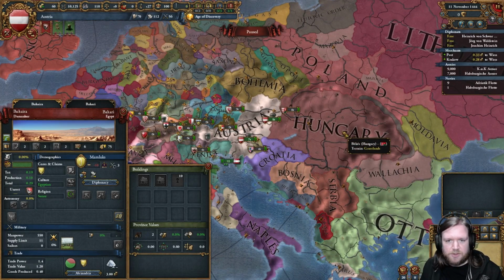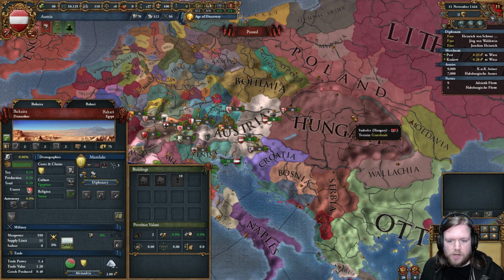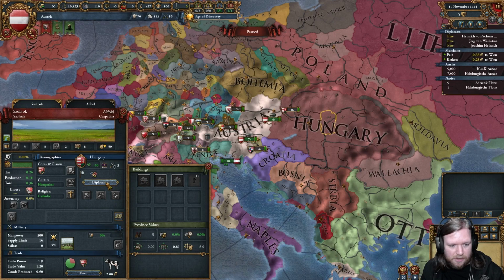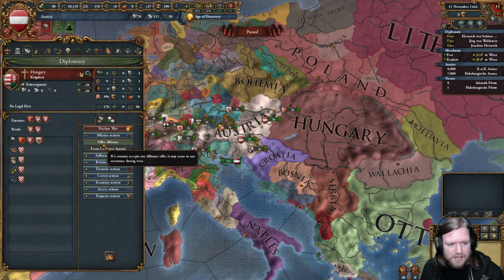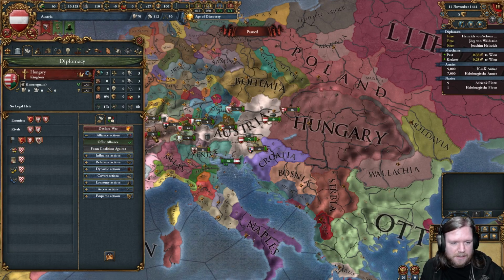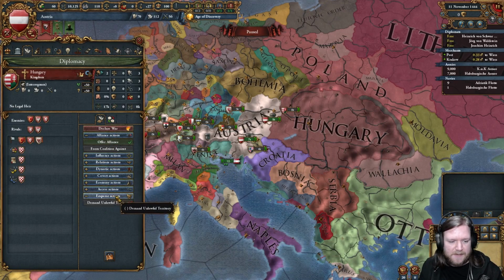So what exactly do these relations mean? What are they for? Well, this is effectively your chance of getting a treaty signed with one of the other nations. So for example, playing as Austria, we may well wish to get an alliance with the Hungarians. We can do that by clicking on Hungary, clicking on diplomacy, and then to alliance actions, and then we can see here offer alliance. Now, to get any of the diplomatic interactions in the game, you just click on the country, diplomacy, and then you just have all of these expandable menus.